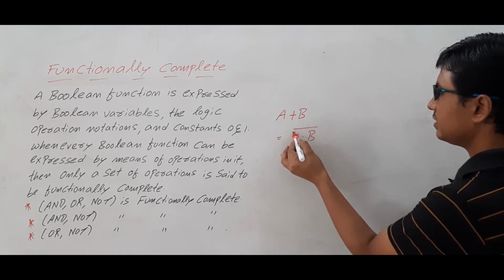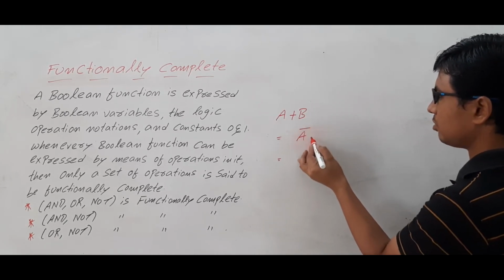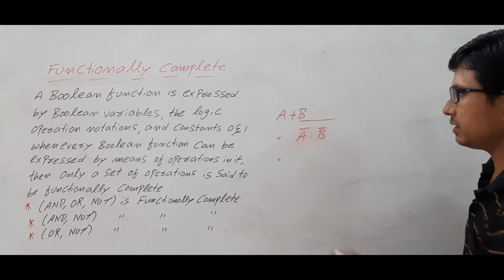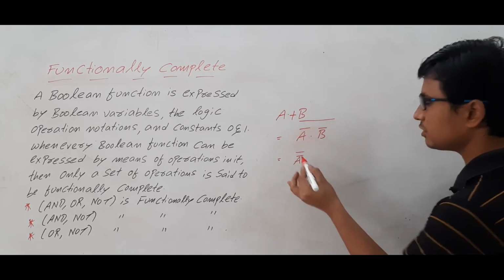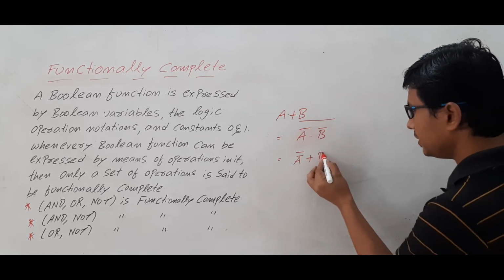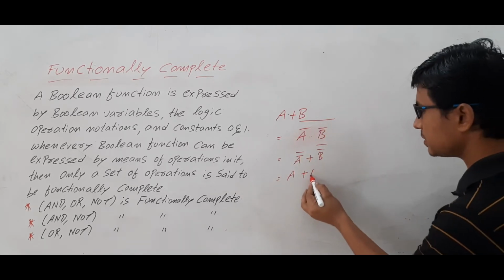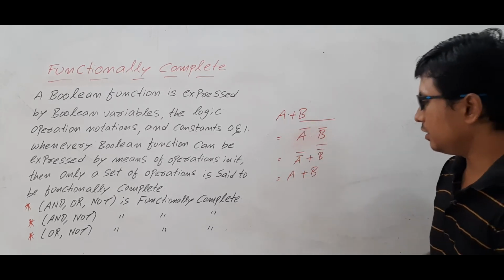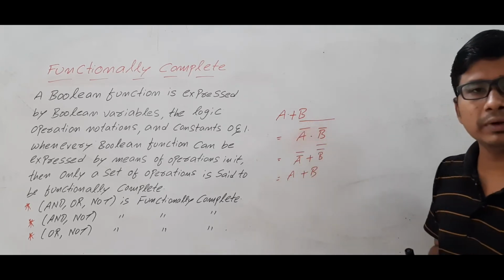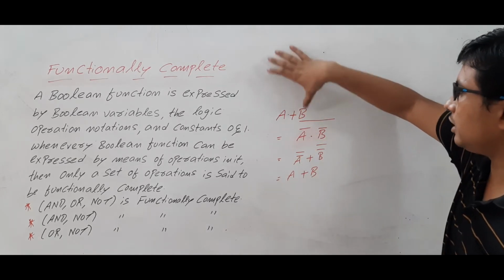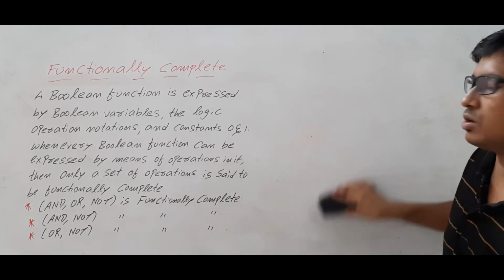How is it? See, what I have done is A's complement AND B's complement, whole complement. This is equal to this one. How is it so? I will prove it. Apply De Morgan's law. If you apply De Morgan's law, it will be A's complement complement OR B's complement complement. Am I right? A's complement complement is equal to A. B's complement complement is B. So even your OR could be defined with the help of AND. And complement is nothing but NOT. So using AND, NOT, we can represent the OR.